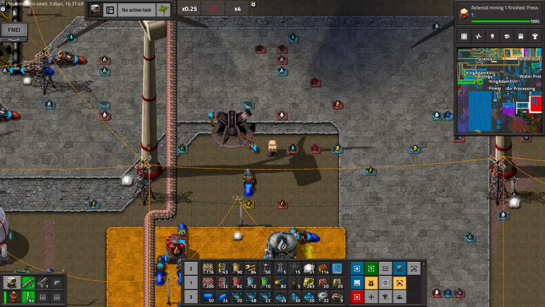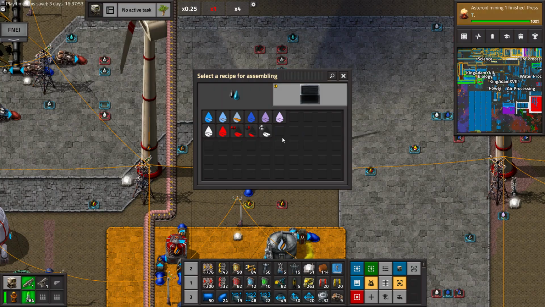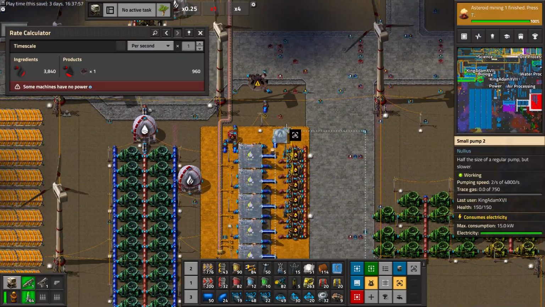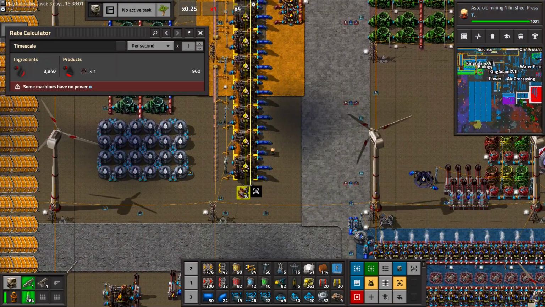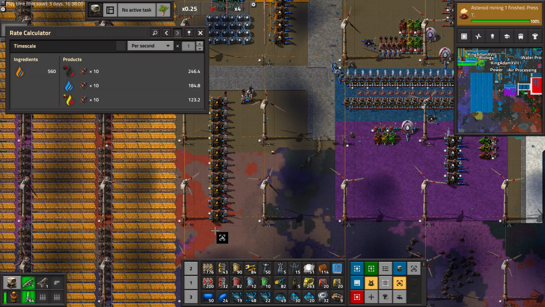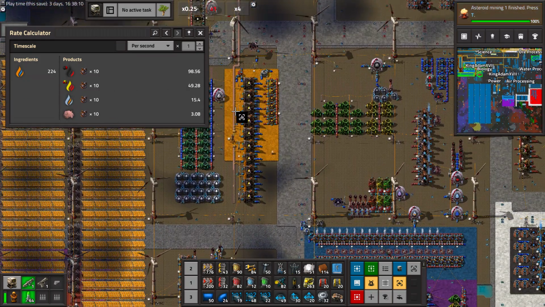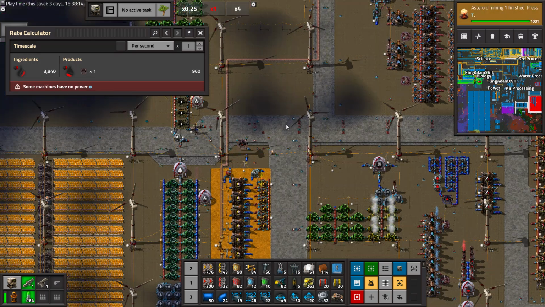Okay. So that'll work. Compress it. How much can that do? 3,840. How much carbon monoxide am I getting out of here? 98. Is this giving me any carbon monoxide? It is. 246 plus 98 is way less than 960. Or rather, 3,840.